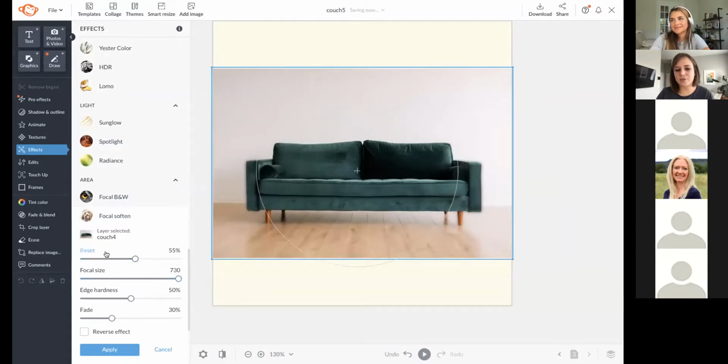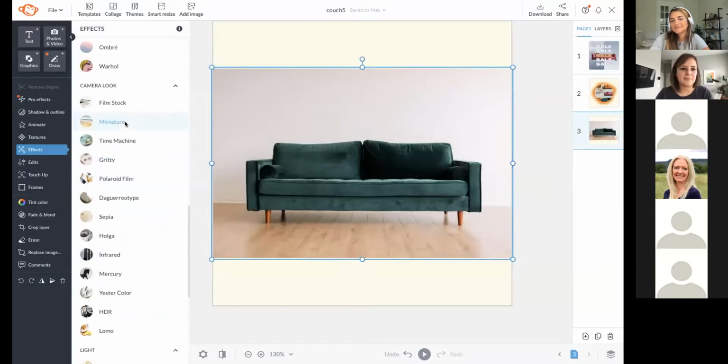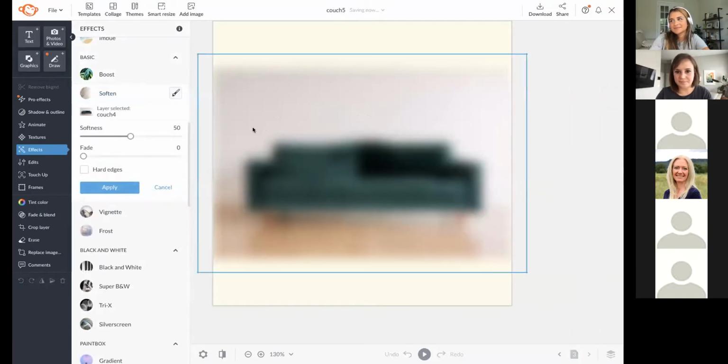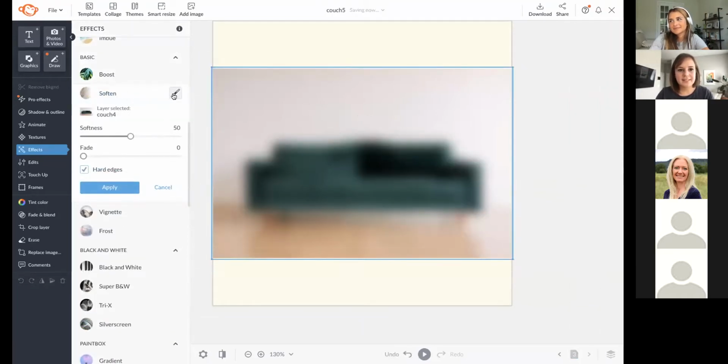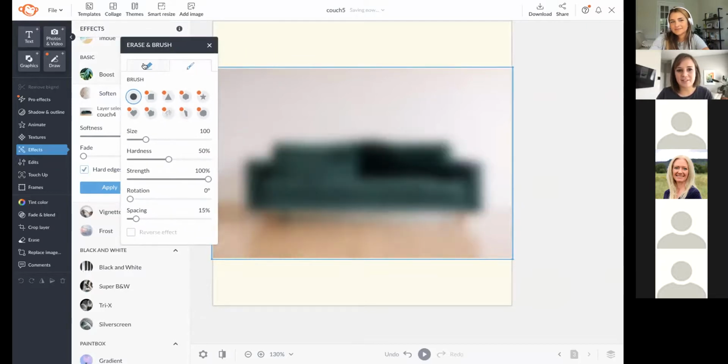This is better for portraits or single objects. Or I can scroll to the soften effect. And in this case, I'm actually going to erase and paint on where I want the effect to happen. So I have the whole thing blurred right now, and I'm going to erase the couch.